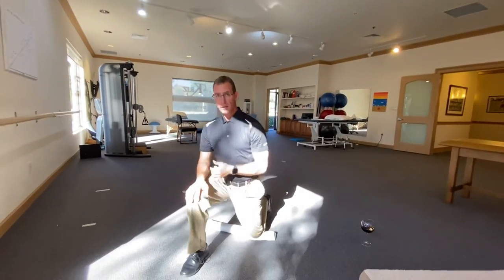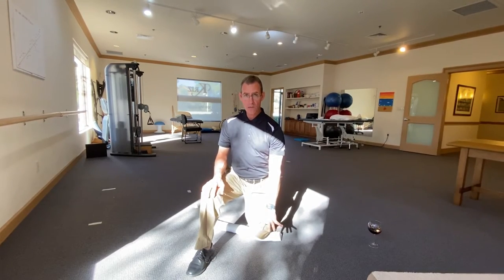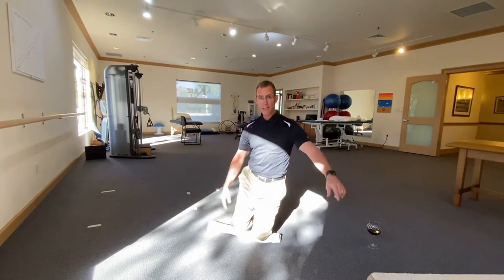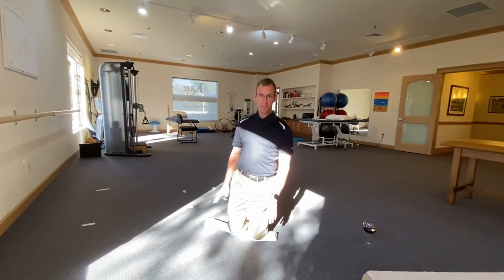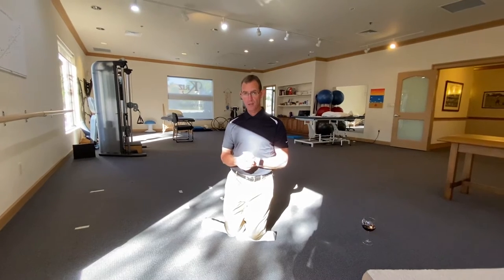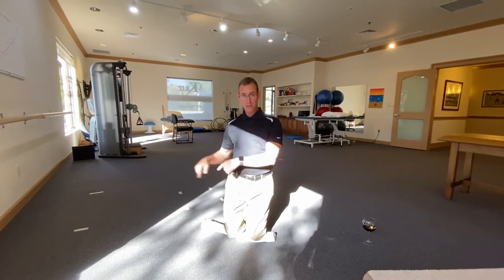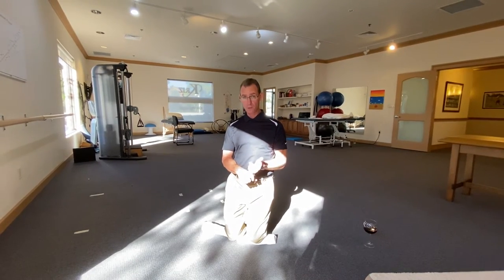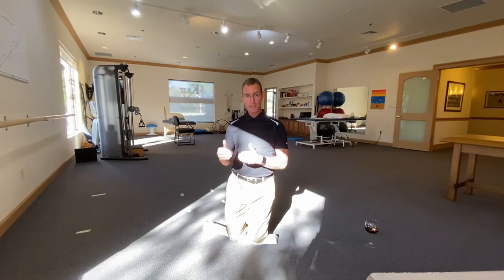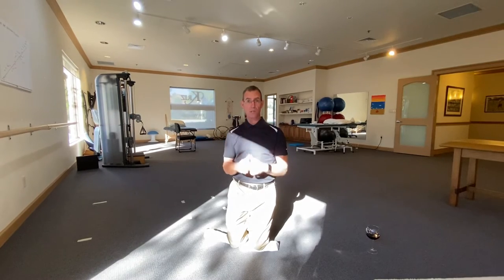So I'm going to kneel down into a half-kneel, and then one of two options: I can either place this hand down on the floor and then move my leg, or I can move this leg here — I have the balance and flexibility enough to do that. The next consideration is how much knee bend I have. If I went right from here and dropped my hips to the right, I would need a minimum of 90 degrees for my knee to feel comfortable. But just to be safe, I would place my hands a little higher so my knee angle is a little more open and there's less pressure on my knee.